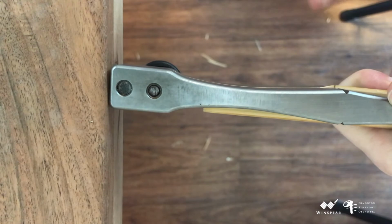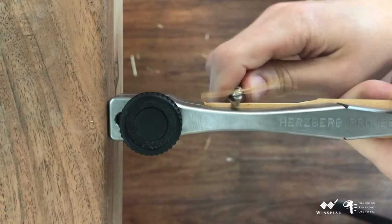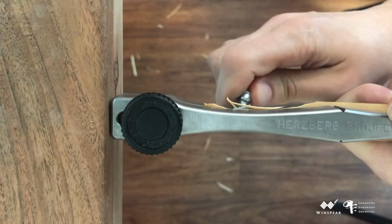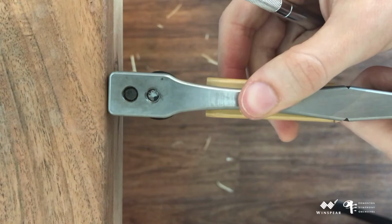Now I'll flip it over and do the same thing to this side. Make sure you have a nice sharp X-Acto knife so that it'll make the work much easier for you and have a smoother finish. I'll turn it over again and do the same thing to the other two sides.